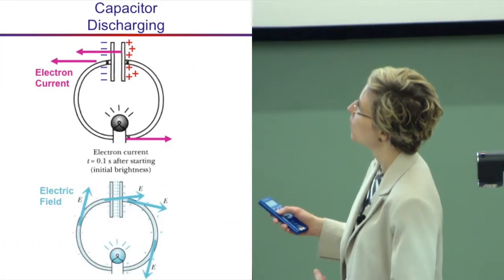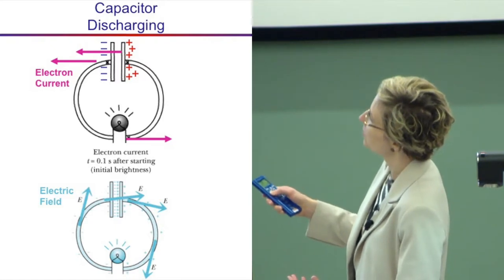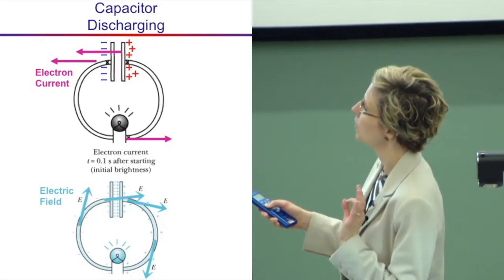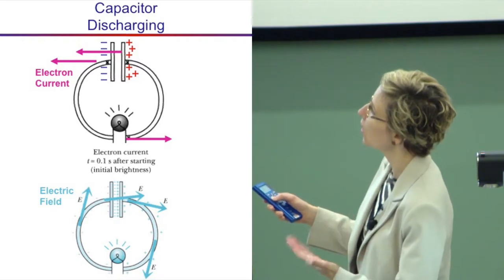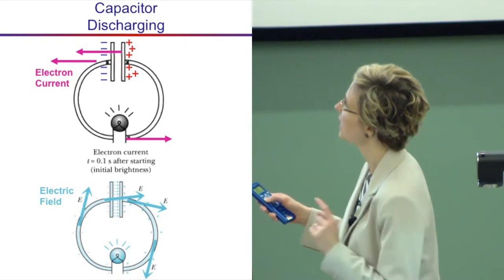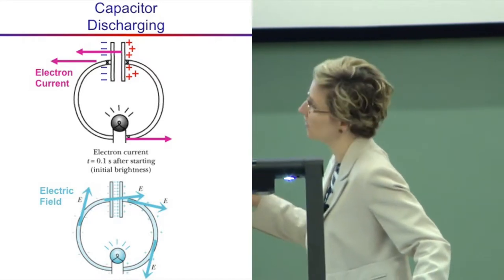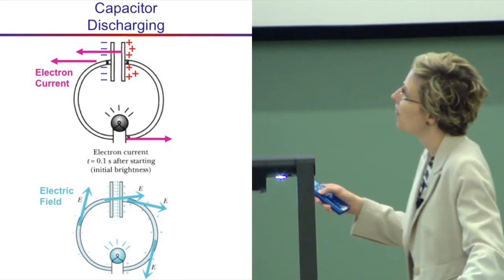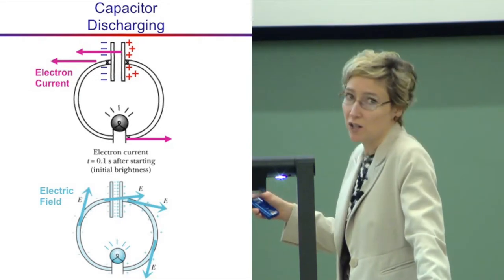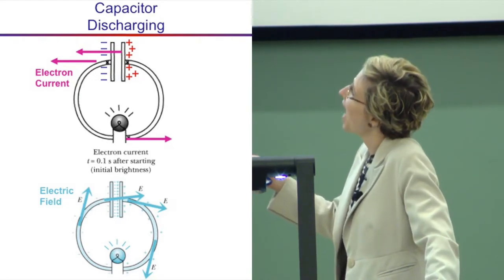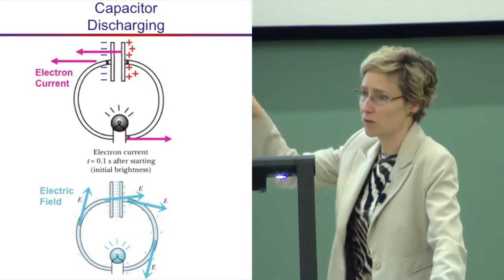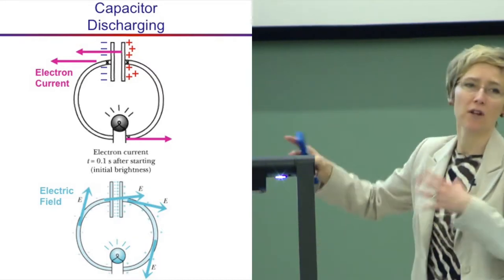Okay, so a charged capacitor acts like a battery, just not a very good battery because it doesn't last very long. So here's what happened when we were discharging. When we initially hooked things up, the capacitor was full of charge, and there was an immediately large electron current going through the circuit. Notice that there's an electron current coming off the negative terminal, so the negative side of the capacitor. And then there's the same electron current going through the light bulb. And then up here at the positively charged side, there's also electron current coming in. But there's none flowing through the gap.